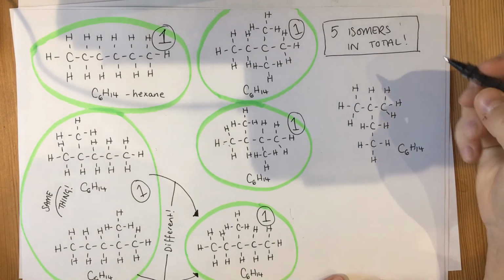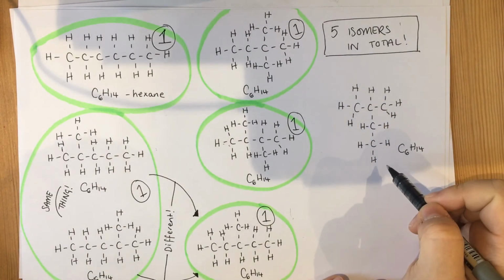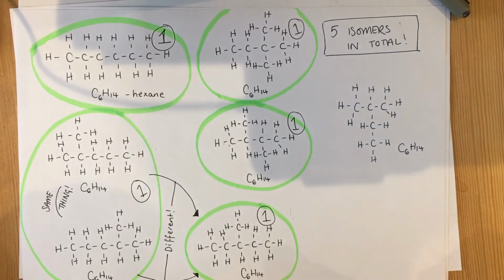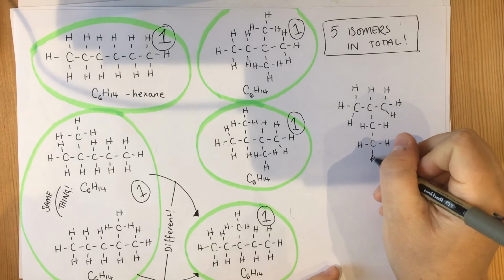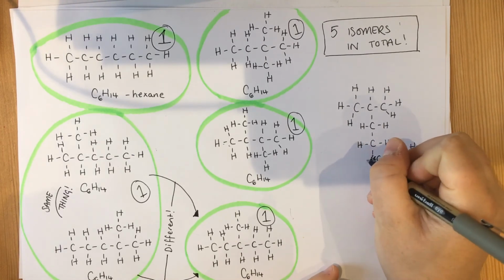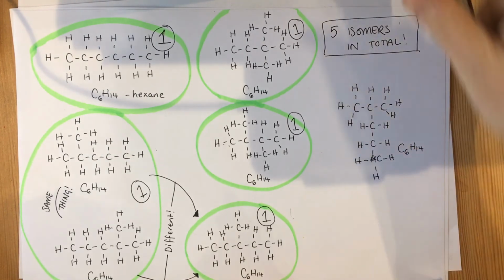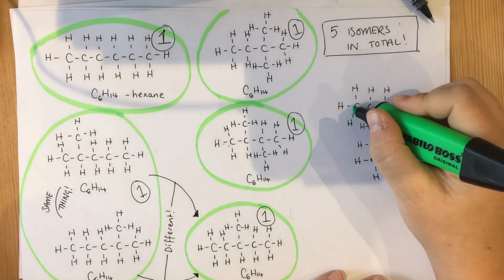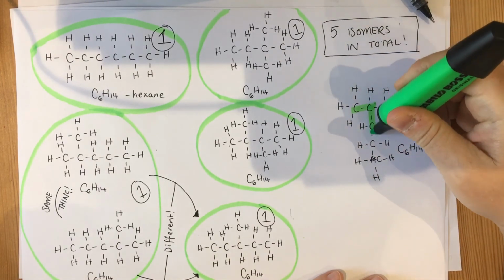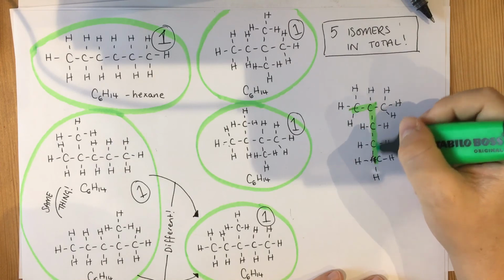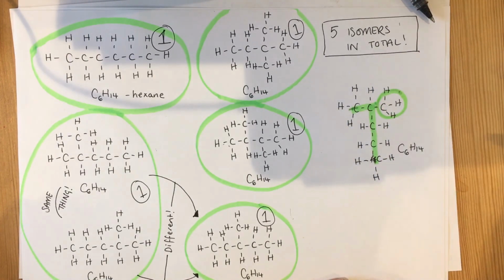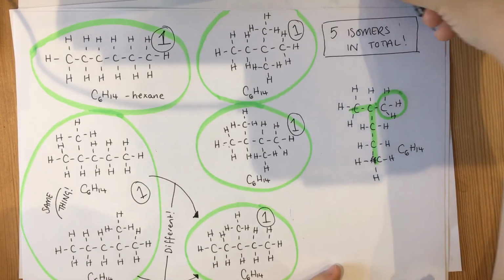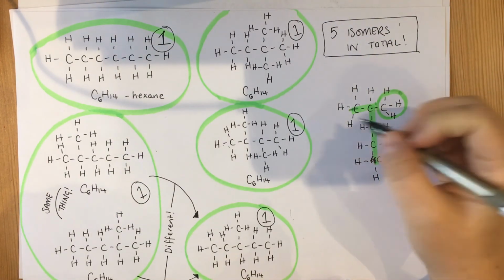The other thing that sometimes people do is draw something like this. But actually, if you look at this, you need to look for the longest chain of carbon atoms. Well, actually, I've drawn it wrong, so that's not going to help. Let me just make it bigger. If you look for your longest chain of carbon atoms, you can see that you could draw a chain like that. So all 5 of those carbon atoms are attached to each other, and then you have a 6th one that is attached to the 2nd carbon in that longest chain.